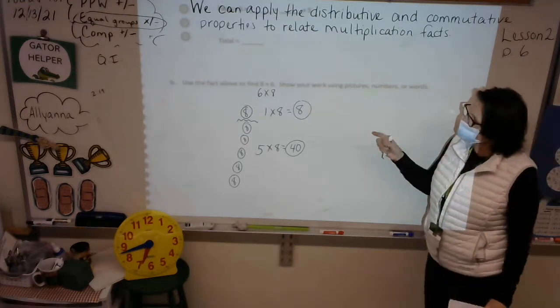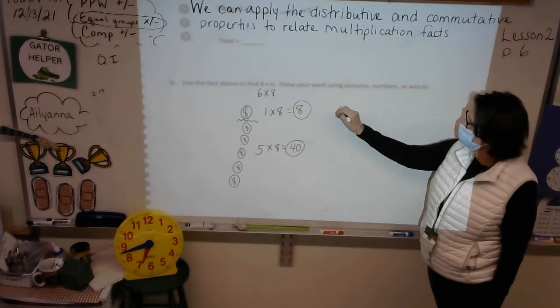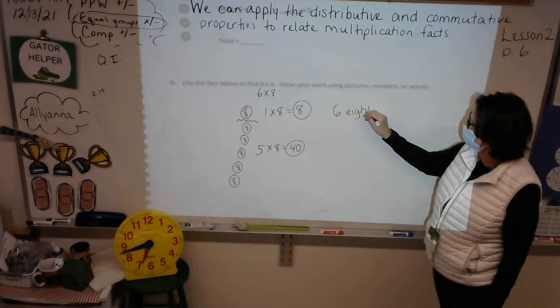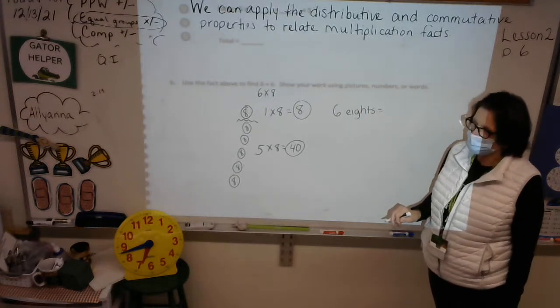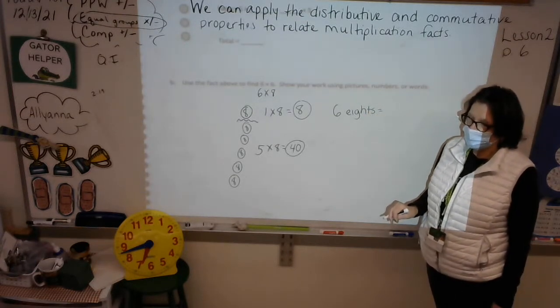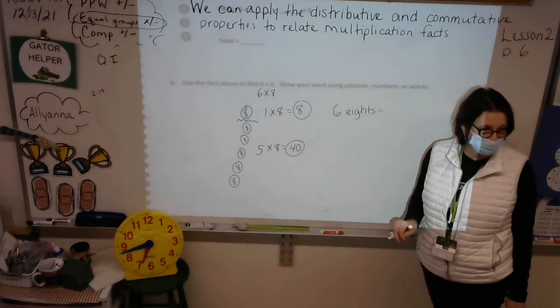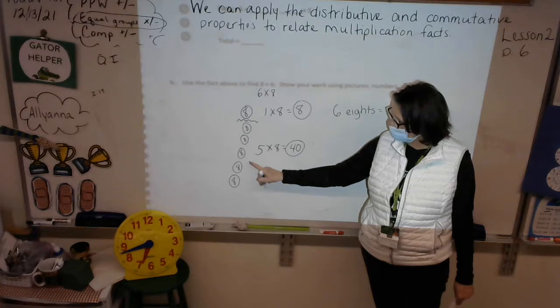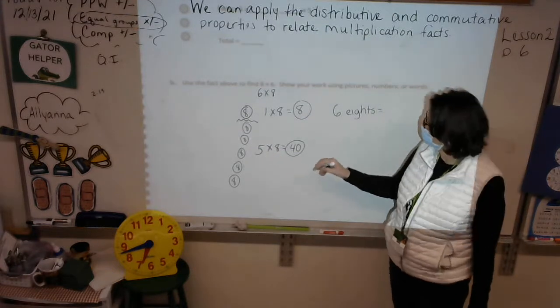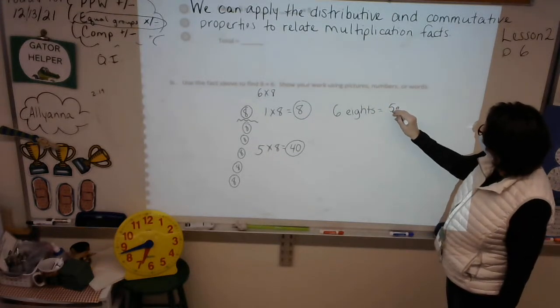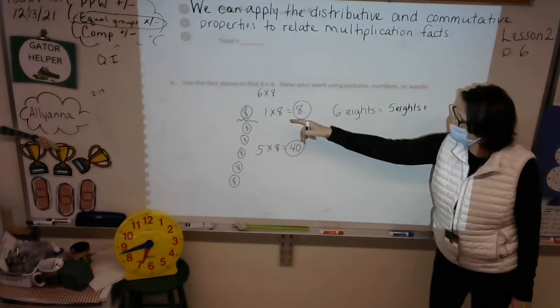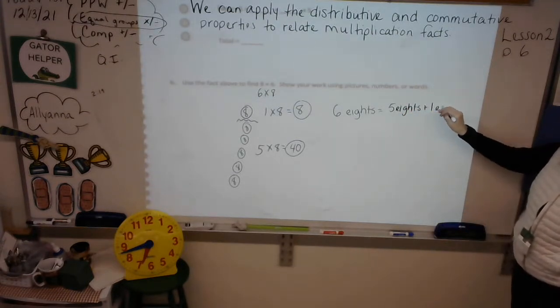So really, boys and girls, let's start with our unit form, okay? We got lots of room. Let's write 6 eighths, because that's how many we have. And how did we decompose our 6 eighths? We decomposed it into 5 eighths. And then we added 1 eighth at the top. You guys are doing awesome with this.